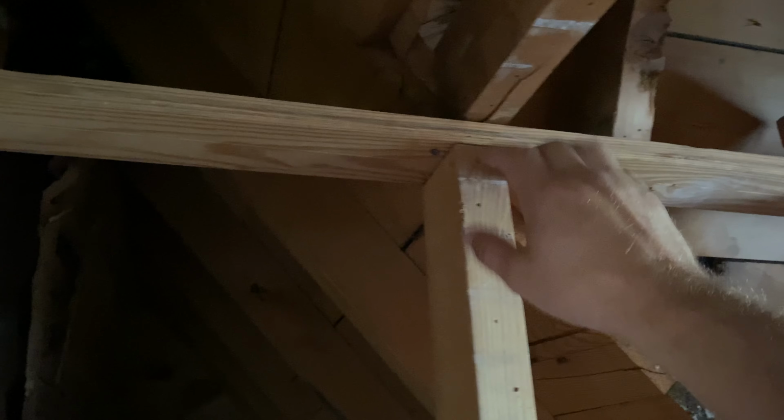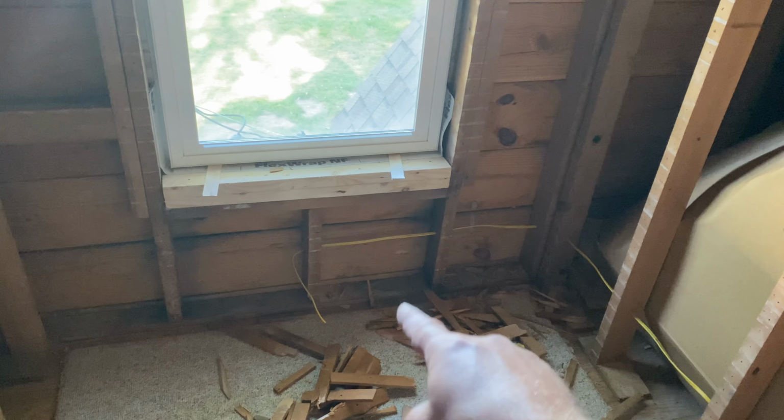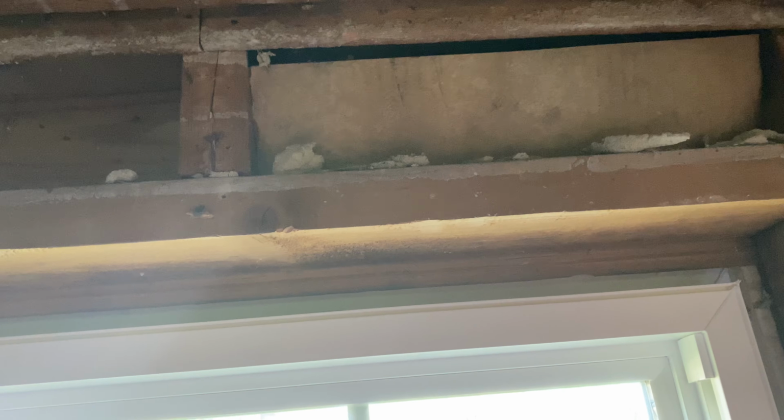Top should be good, I guess, kind of, sort of. But then I'll probably want to add something up here, so again, we got something to screw drywall onto. Yeah, on that one, I think this should be pretty straightforward. The big thing here is just probably going to be adding bracing in here. We should be good along the bottom. There's a board down there. And actually, that's a piece of lath up there. I probably should get that off because that is lath. Otherwise, my drywall is going to be up against this. It needs to go up over that.